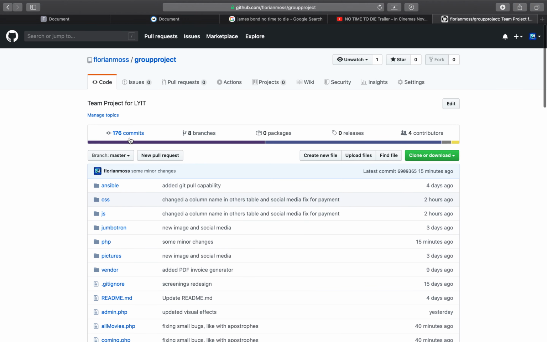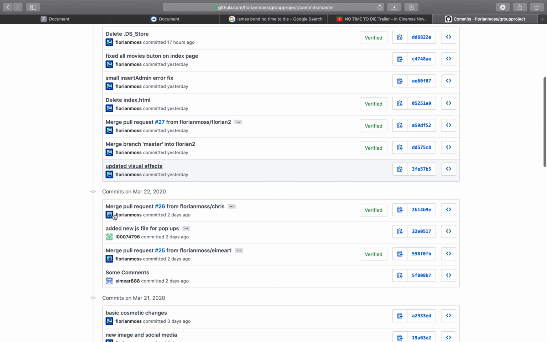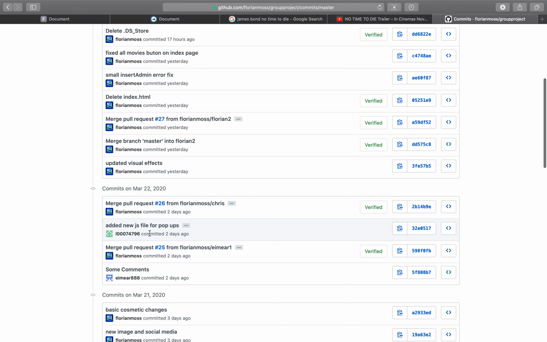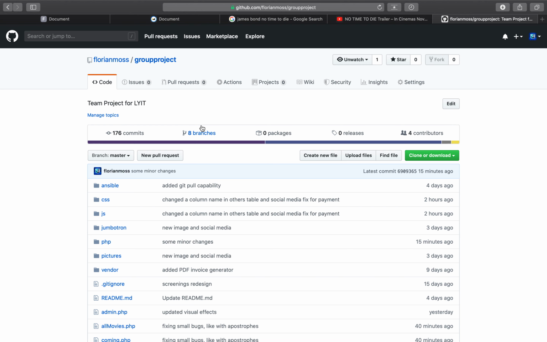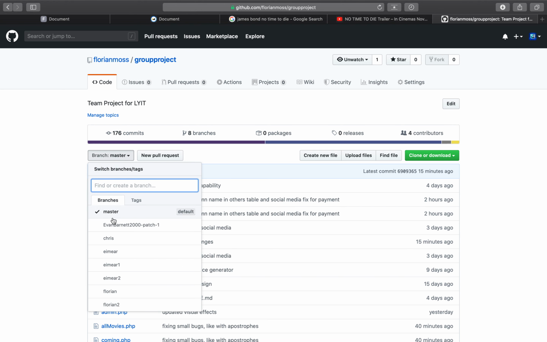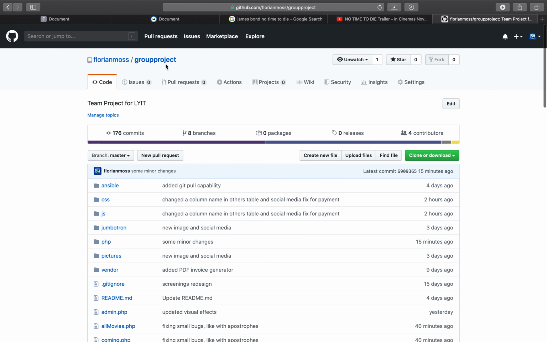You can see we have 176 commits. We can just go in and we probably see that I did a good bit today. But yesterday in our meeting on Sunday, Ima and Chris had some commits as well. And generally this is how our project structure looks. We have 8 branches. Evan has his own branch, Chris, Ima, and me, of course, and we have them called 1 and 2 simply because we didn't want to overcomplicate it, and 1 is really the first 5 weeks and 2 is the last 5 weeks, and that's really the only reason we have structured it that way.